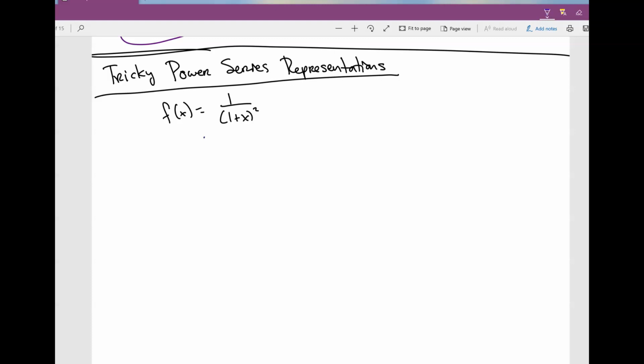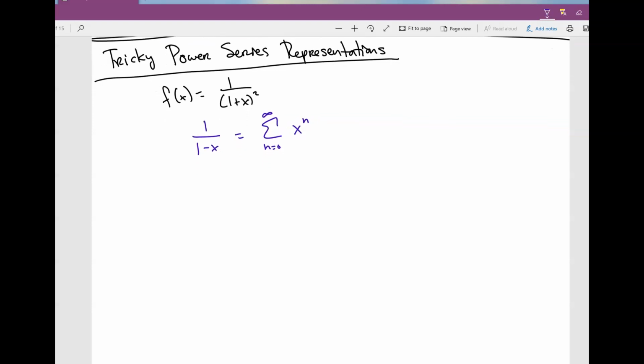So we know that 1 over 1 minus x is equal to the sum from n goes from 0 to infinity of x to the power of n. This is what we have figured out. Now we don't quite have one for squared. If I try to FOIL everything out on the denominator, it'll not be nice. So one thing that I can probably do is I can have 1 over 1 plus x squared, or 1 over 1 plus x.